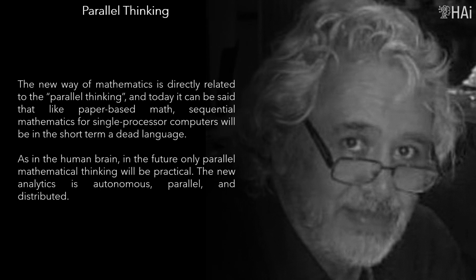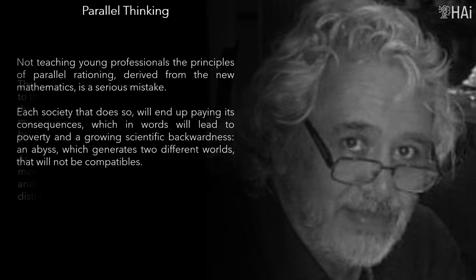The new analytics is autonomous, parallel, and distributed. Not teaching young professionals the principles of parallel reasoning, derived from the new mathematics, is a serious mistake. Each society that does so will end up paying its consequences, which in simple words, will lead to poverty and a growing scientific backwardness, an abyss, which generates two different worlds that will not be compatible.